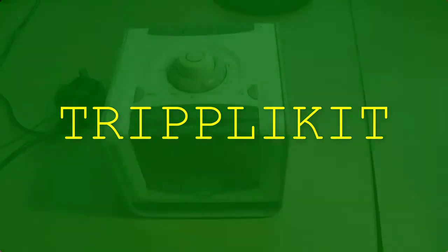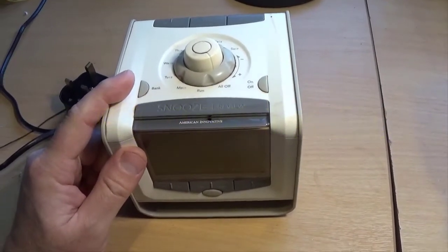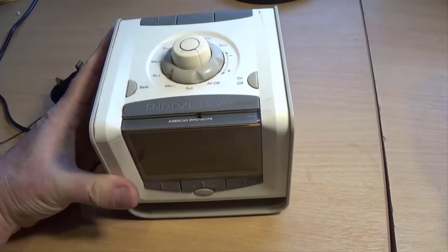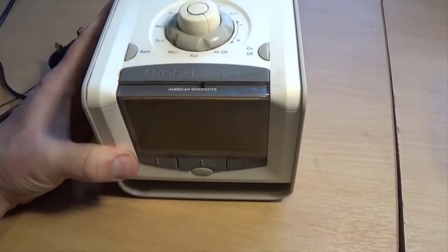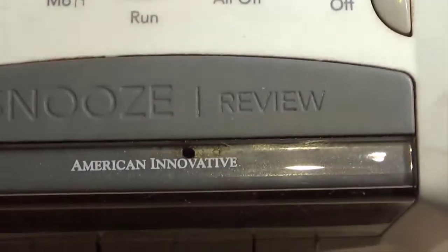Today I thought I'd make a quick video. This is my bedside clock, alarm clock, though I don't need an alarm clock these days because I'm retired, which I've had for a number of years and is an American Innovative. Zoom in on that.